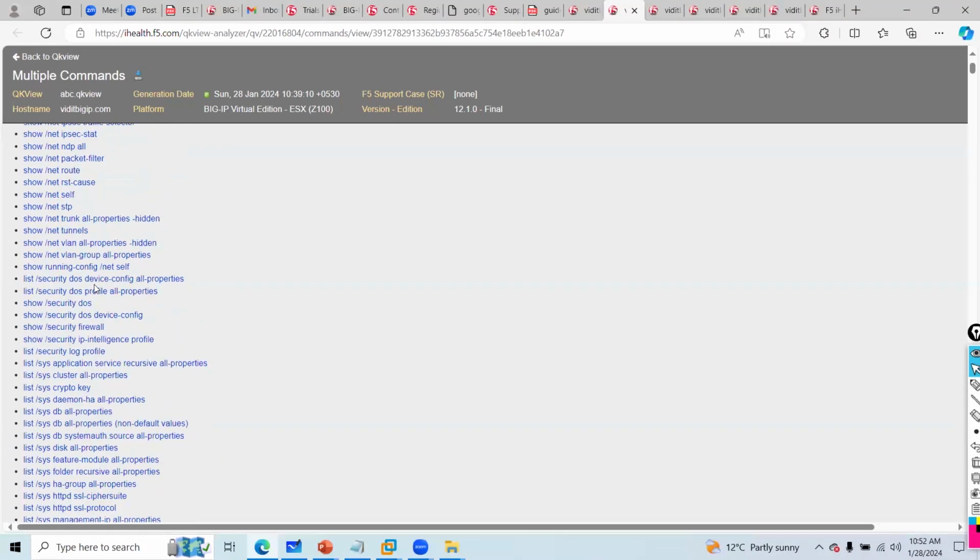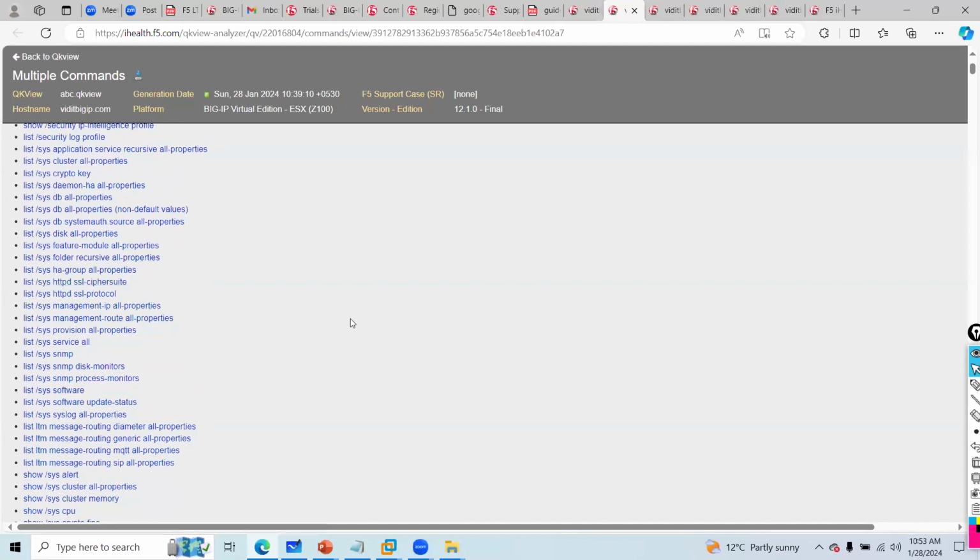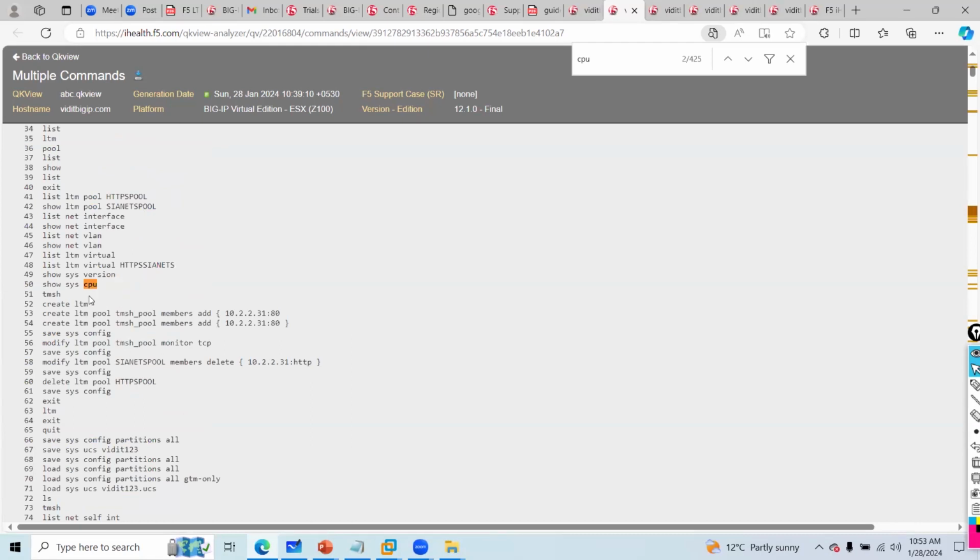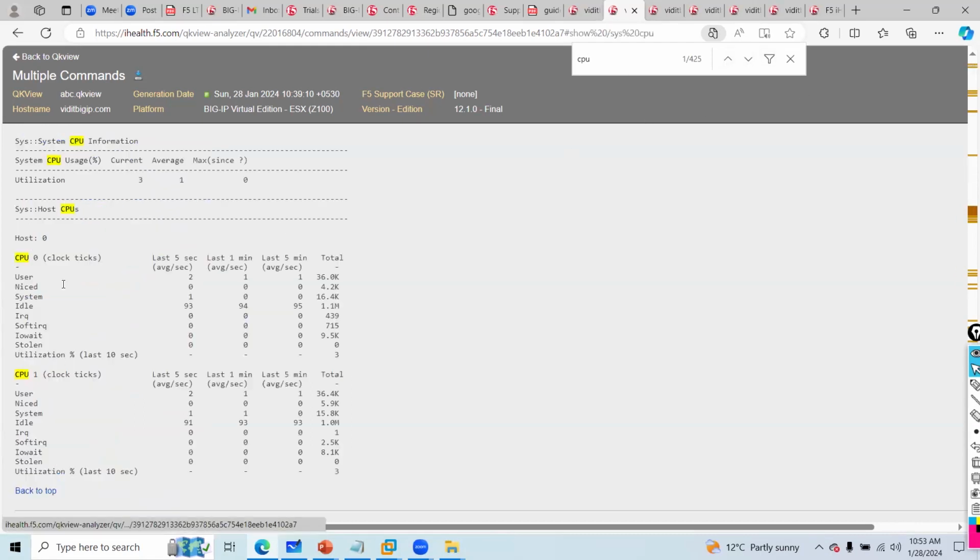Let's say you want to see CPU utilization. I'll go here, Control F, CPU. Just one minute. So this is the command, show sys CPU. Nothing is required. You can directly run this. Can you see?